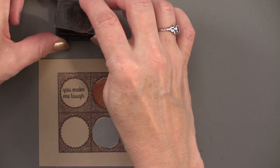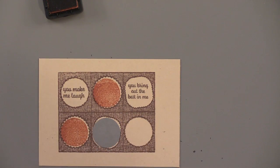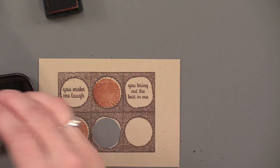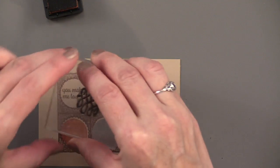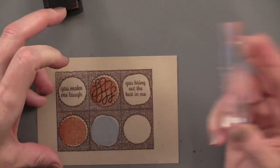Just go through and stamp the rest of your little candies, and then you can even stamp another one. I've got this one, and I'm going to take a dark brown, or any other color, just something different, and stamp that on top. And there you go.